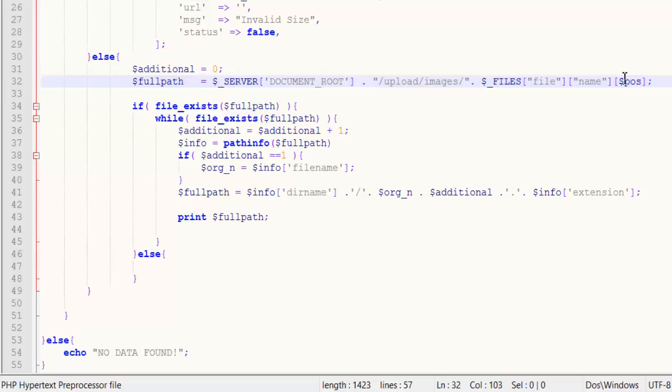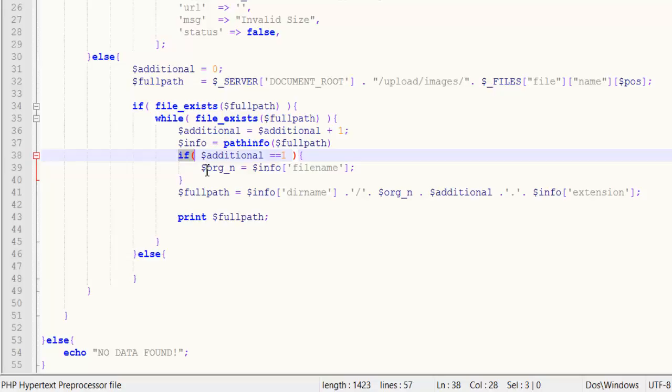faraz.jpg and drop it on the drag and drop section, it will again come here and it will see, oh, the file exists. Now run the while loop. So until the file is there, the while loop will keep running. And we are updating the file full path here. So all the time it will run. For instance, if right now faraz.jpg is available, what will it do? It will come here, it will make the addition of 1. Before it was 0, now it will become 1. Now it will split the file and we say if additional is equal to 1, which right now is equal to 1.